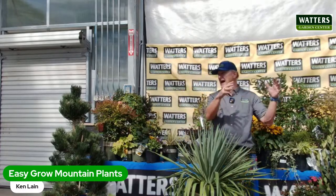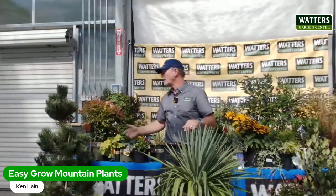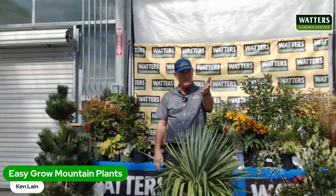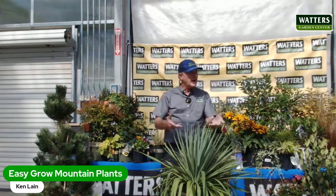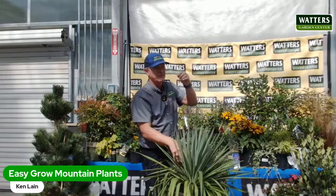And so it's not like an agave. When the mother plant blooms, it dies. It's all that energy. But the flowers only get 3 or 4 feet above the foliage, not 12 feet. I think that's probably the difference. When the flowers are all done, on your yuccas, just cut that flower stem off as best you can without poking yourself.